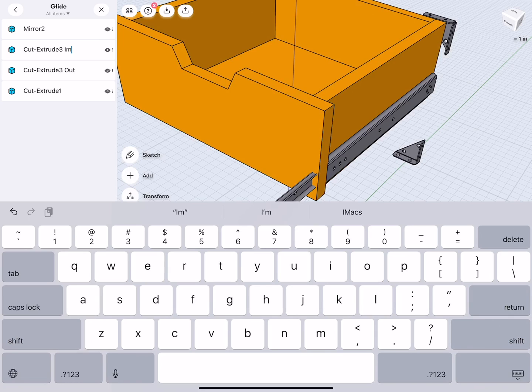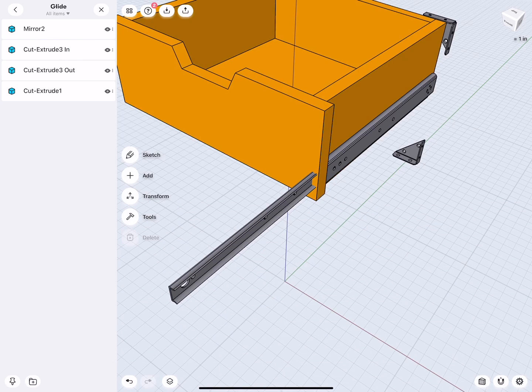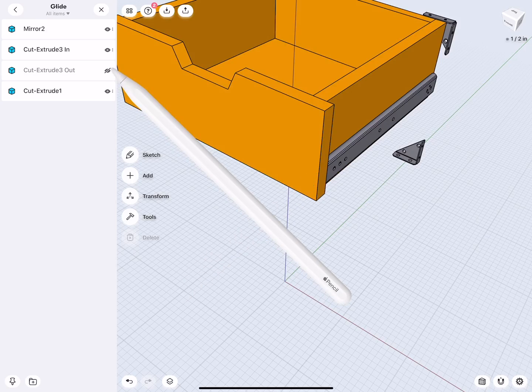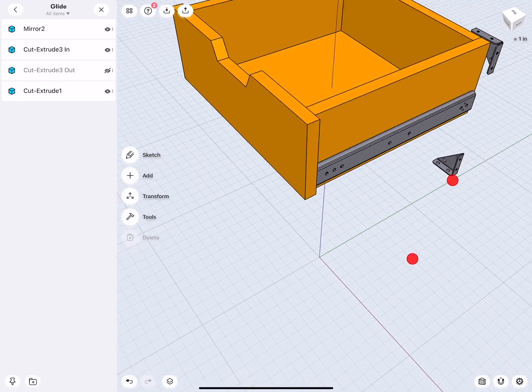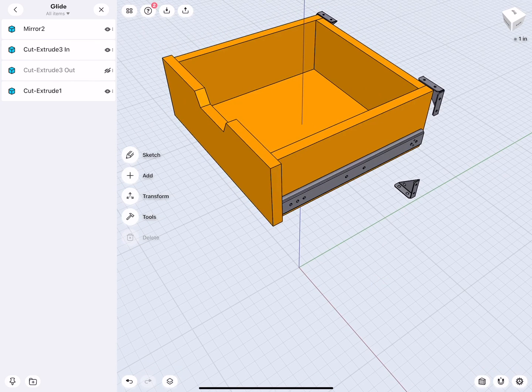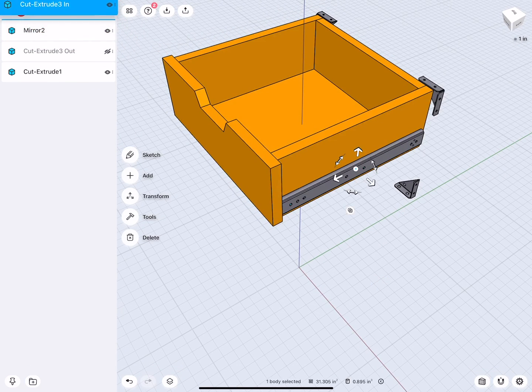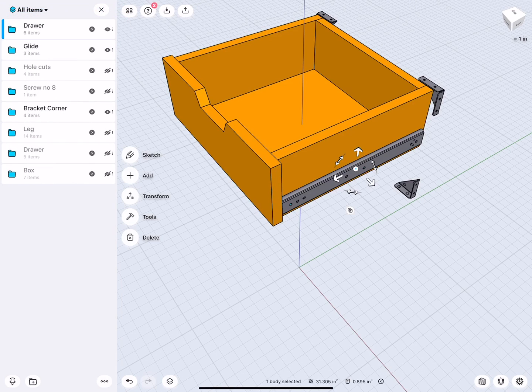Okay, so the reason why I do this is actually, it first helps me to understand to what degree stuff can extend. And this glide, or this part of the glide, I will move into the drawer folder. The reason why is when I take the drawer, I know 9 inches.